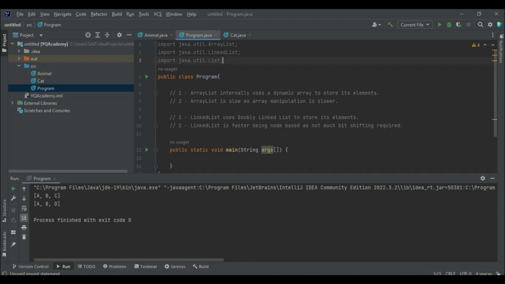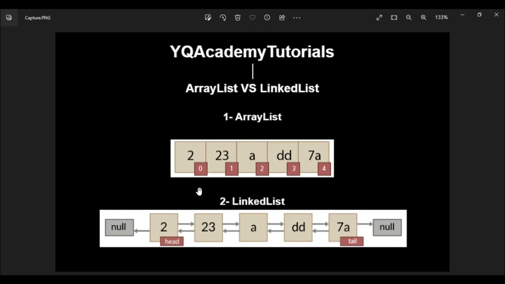On the other hand, linked list is a linear data structure where the elements are not stored in a contiguous location. So the major difference so far in our discussion between the ArrayList and a linked list is that ArrayList is a contiguous memory data structure, but the linked list is not a contiguous memory data structure. Every element is a separate object with the data part and the address part in a linked list. Okay, so let me show you a picture that will clear the concept more about the array list and the linked list.